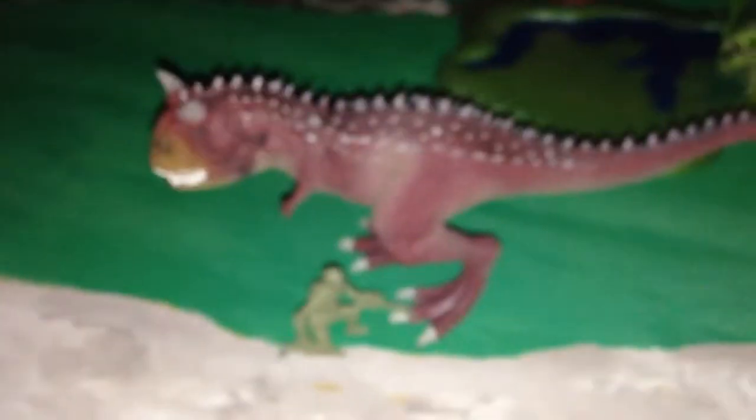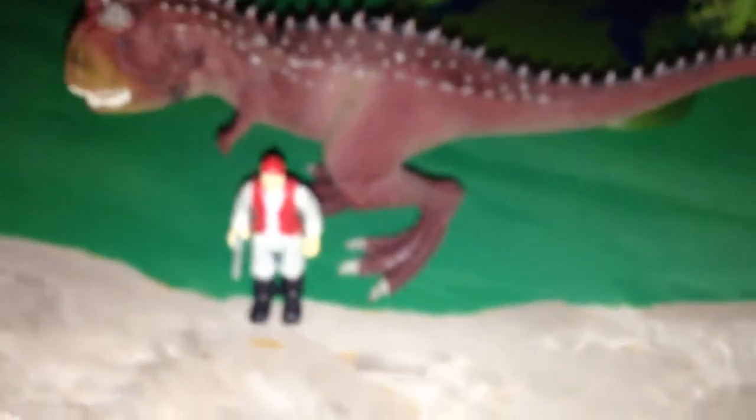Let's compare him to a few of our other dinosaurs, but first compare him to some army guys. So here's the first comparison. This guy, and actually this is kind of how big they were, but that guy's like on his knees. Let's bring in this pirate guy. Yep. Pretty large. Actually, yeah. Look, they're shooting. They're attacking each other. Well, actually, he's kind of screaming or sending off a warning flare.